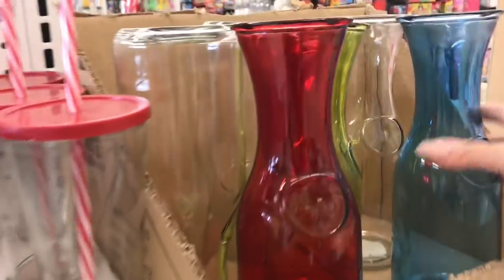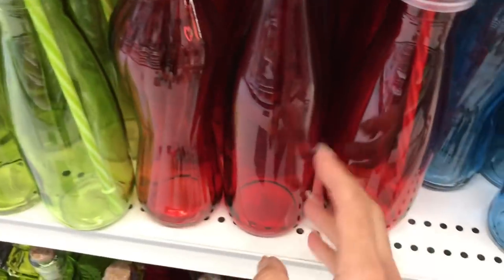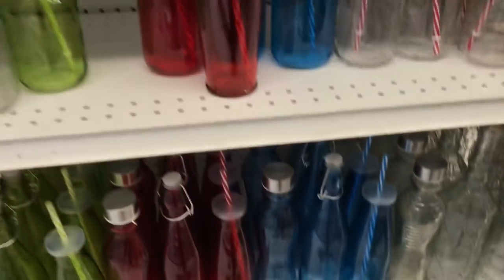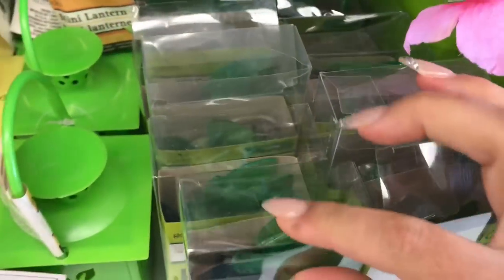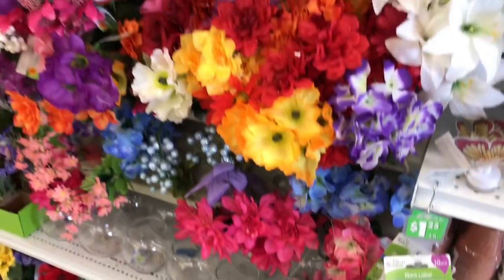I love these jugs — I transformed one into a beautiful vase with flowers; I'll show you the DIY up above. And here's some of the drinkware — they have really nice glass. These are really cute; I like these string lights, they're just the shape of a little leaf. These here are made by Libby, which is a really great company for glassware, so you know you're getting a good vase.